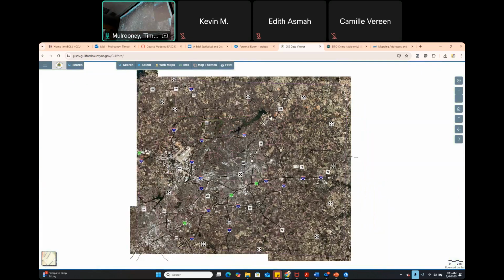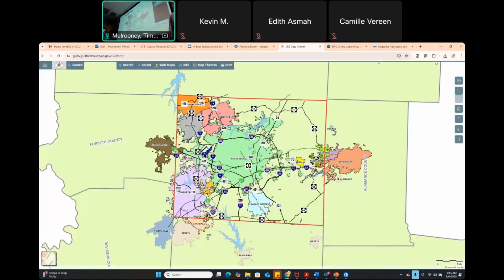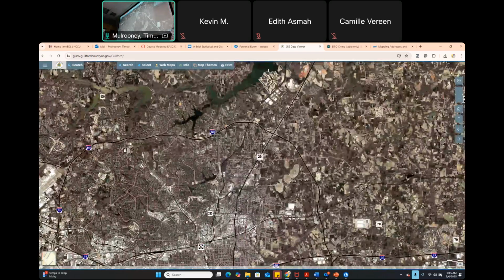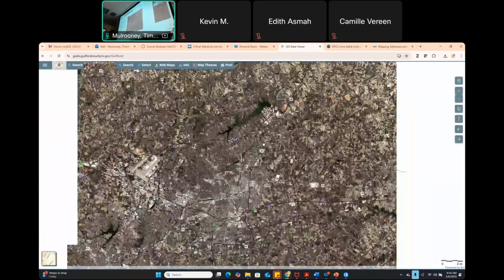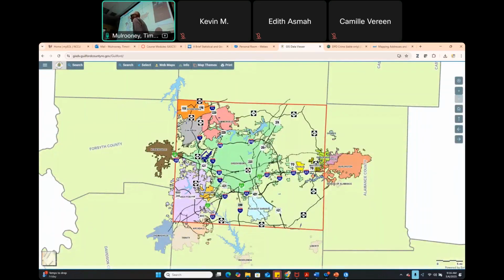I zoom in, we start to see imagery. Why don't you see the imagery when it's all zoomed out? Pixels. Well, what about the pixels? What's so special about them? The size of them. They're really, really small. So if we're zoomed out at this scale, it's going to take longer and longer to render these. And on any web page, if you have to sit there and wait for stuff to show up, what do I do? I click a little X and get off of it and say, I don't want to do this anymore. Okay?